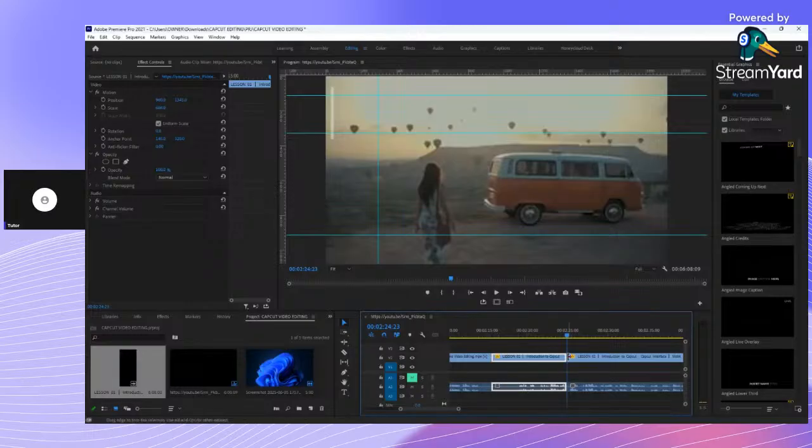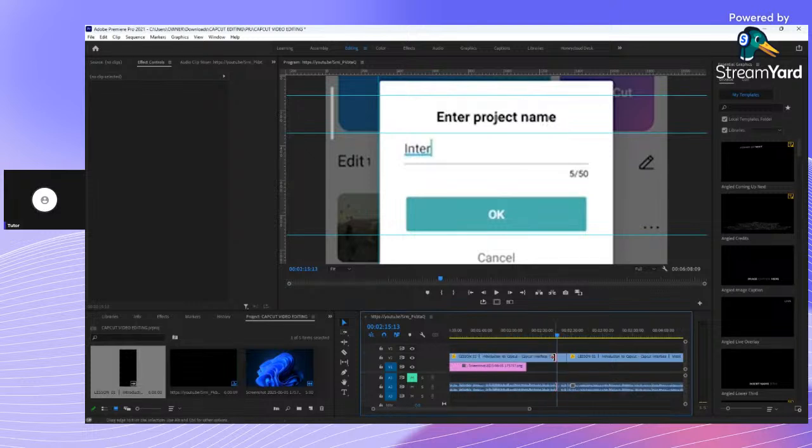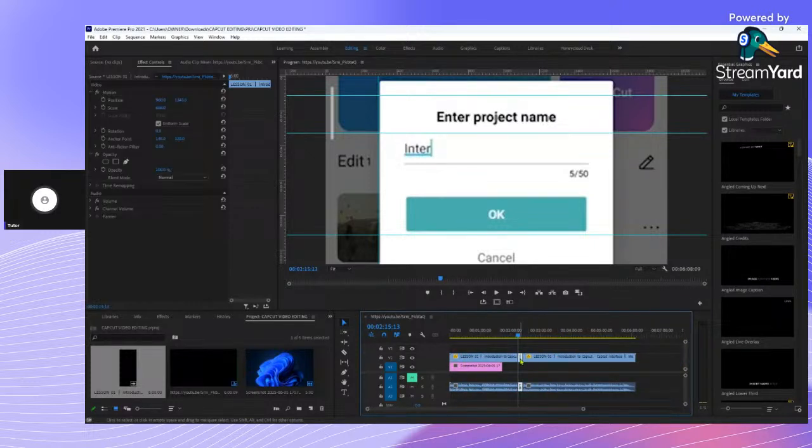This is the in point. This is the out point. This very point and this very point now, this clip is separated from the entire video.